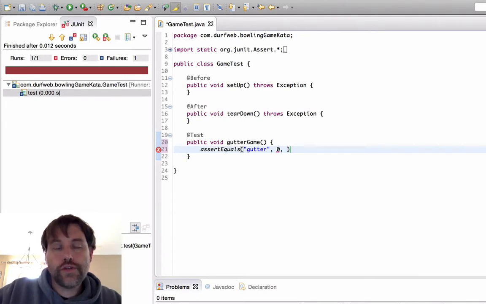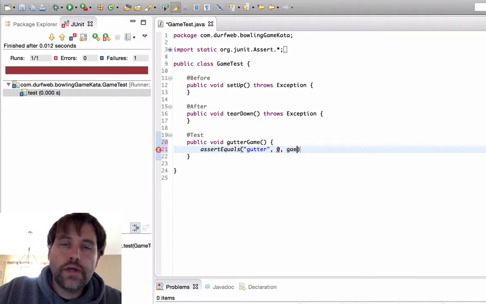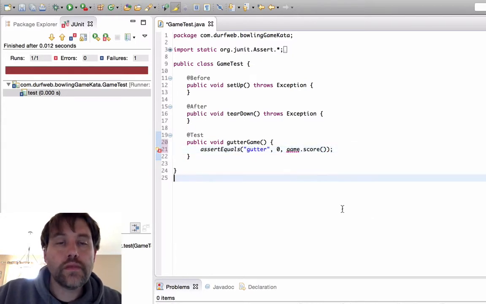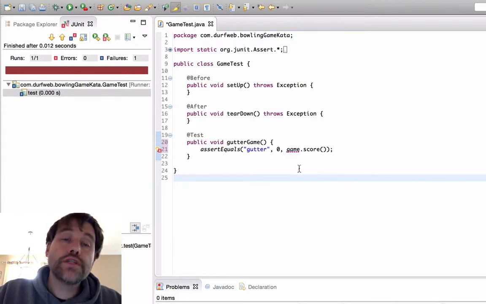And then here's the place where you put the actual implementation. I want to have a class called Game and an instance of that class called game, and I want to be able to call a method called score on that. Notice I haven't created the Game class or anything yet. I'm using these tests to help drive my design. So I'm writing the code that I wish already existed, and then I'm going to go make my wish come true.